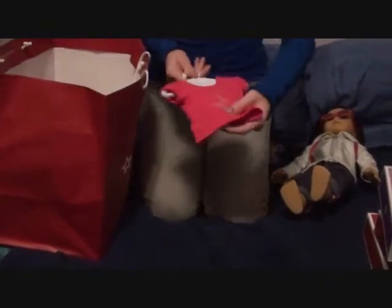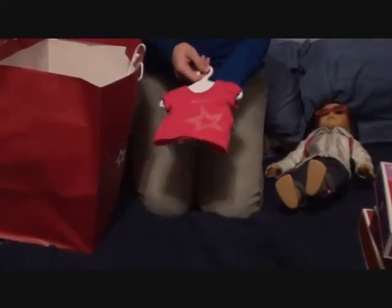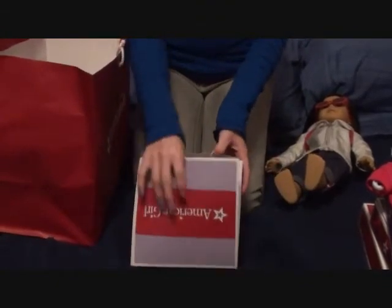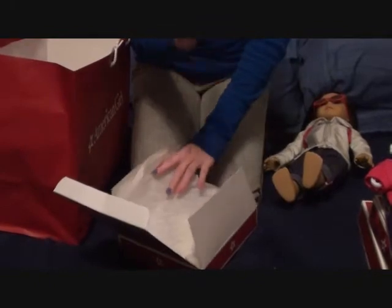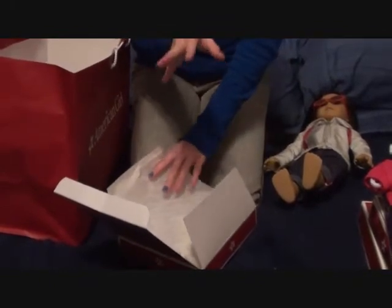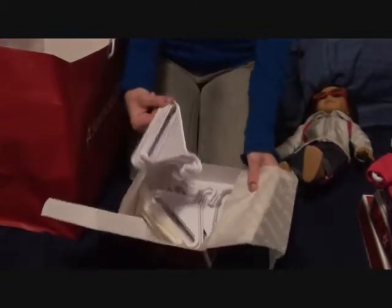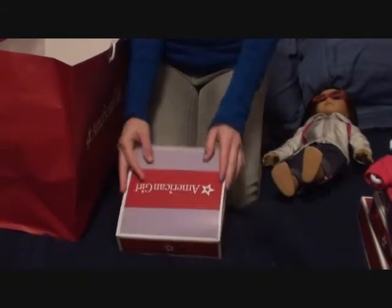The next thing she got was just a plain Chicago shirt. It says American Girl Chicago on the top. It's real cute — I like to collect the shirts from around the different American Girl stores. And then the last thing she got me was just the hangers, because I actually have a closet for my dolls right now, and I will be making a video for you guys on how to make it and what it looks like. This pack comes with 12 hangers, and that is everything she got me from Chicago.